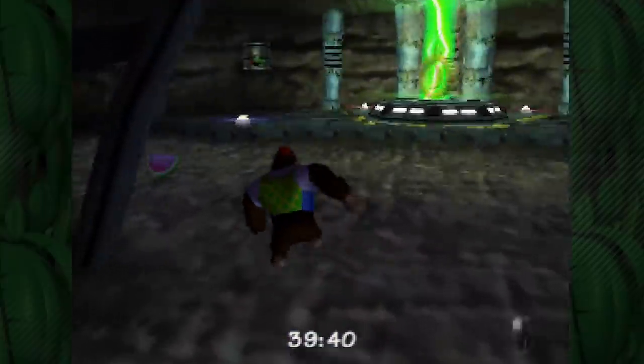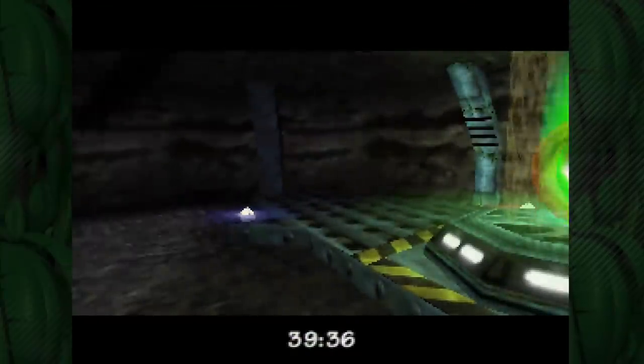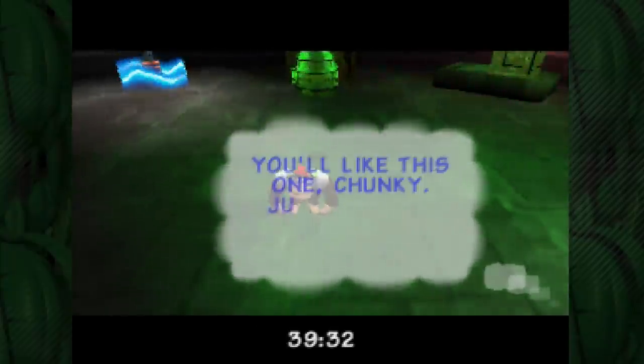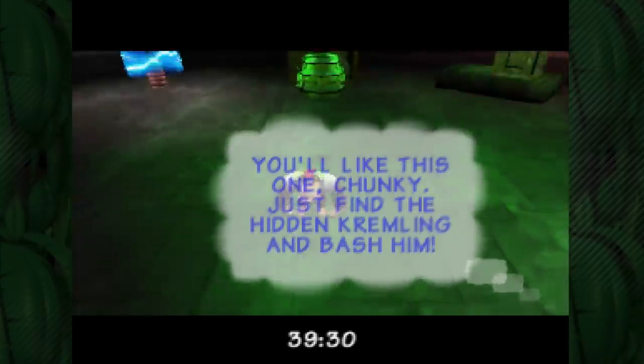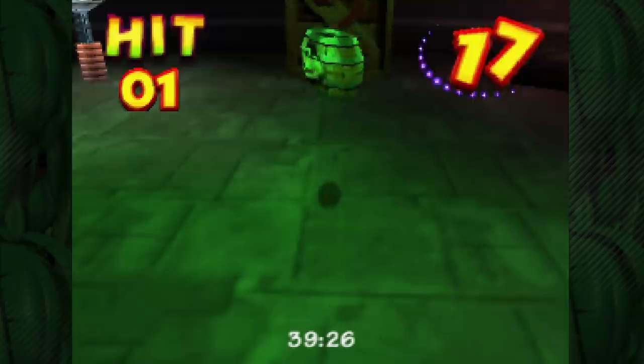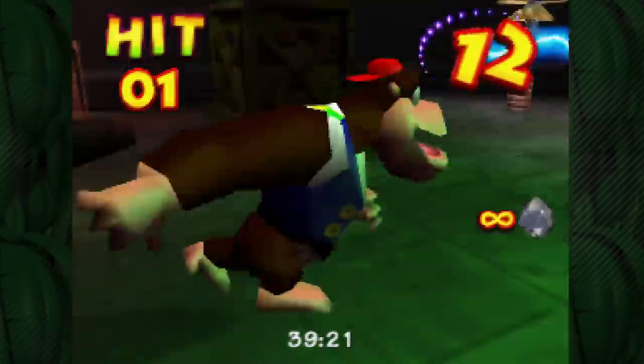So now we can go inside and we can play these mini games. Yeah, pretty evil that the clock does not pause even while you're playing instruments, dude. So right inside here. You'll like this one, Chunky. Just find the hidden Kremling. Yeah, this one's kind of evil, so you have to go inside the Hunky Chunky, and then we have to primate punch these side boxes and hopefully find the hiding guy. And if we find him, then we win.